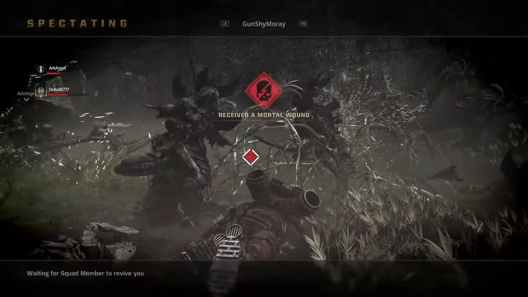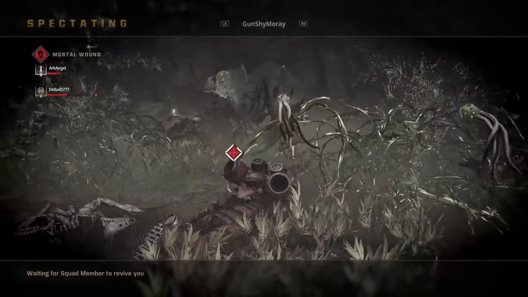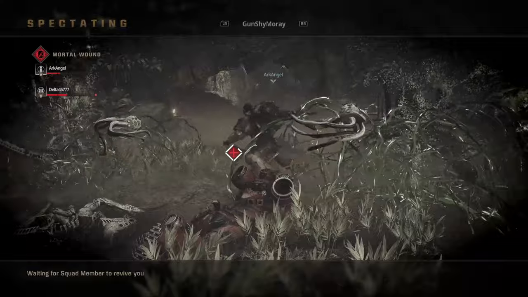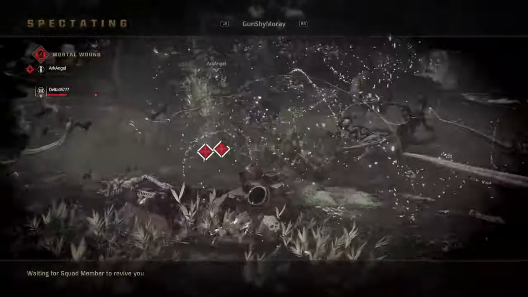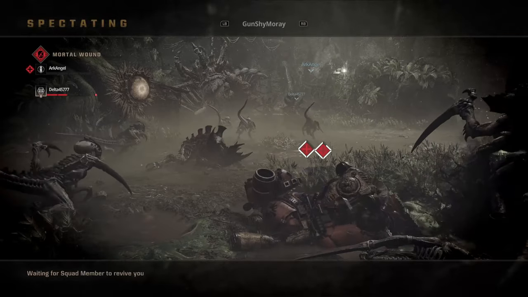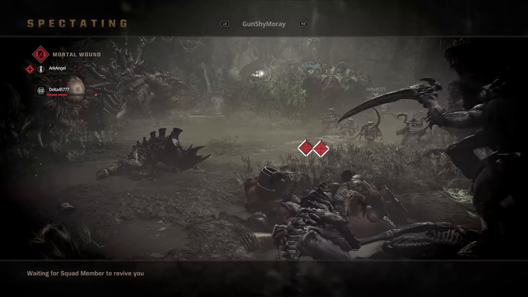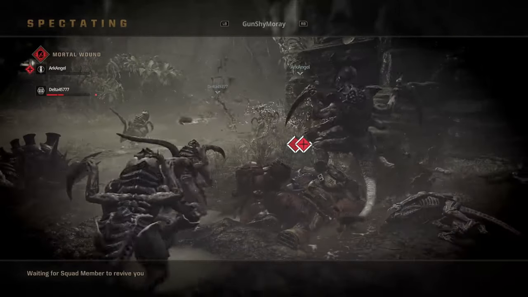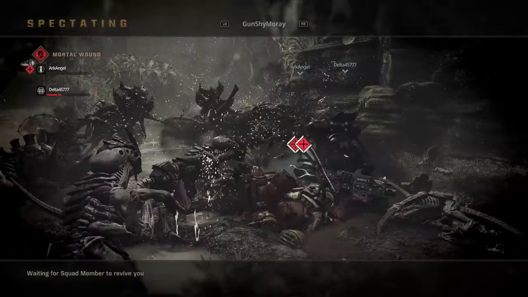Oh, that's not good. Oh, I was standing in the green webs. That's not good, because I'm pretty sure I also lose the gene seed when I get downed. Yep. That's not good. Why is he all the way over there? We might wipe here. Oh, no. Come on, you can do this. You can res us.